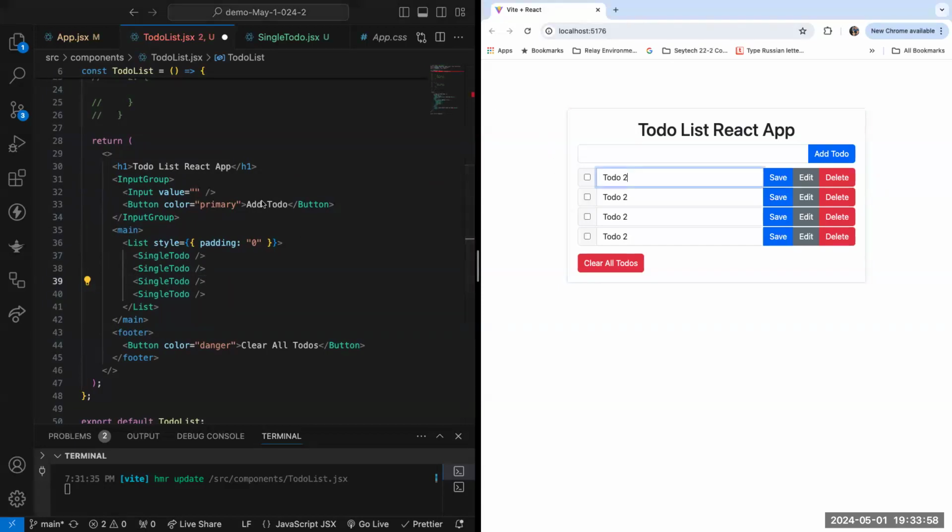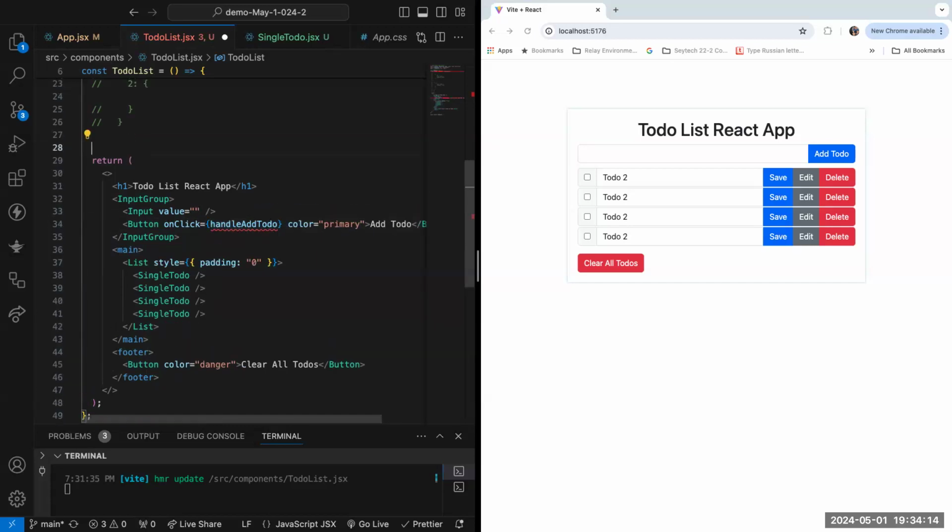All right, cool. So, the input and the add to-do button. What we can do here is add my methods first: handleAddTodo.